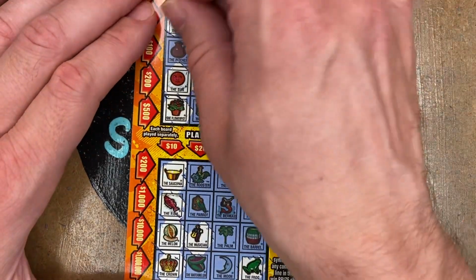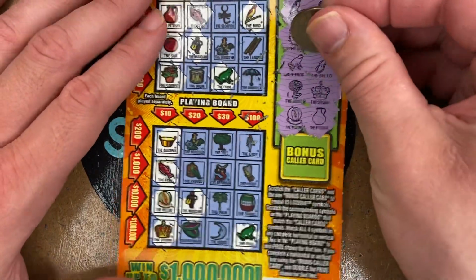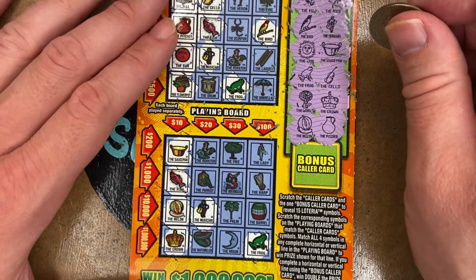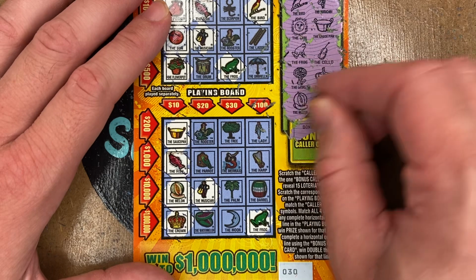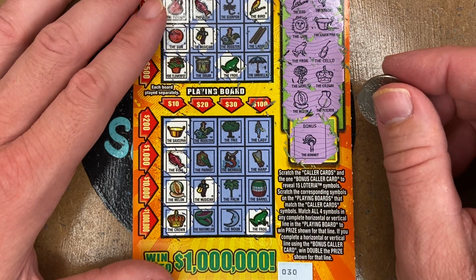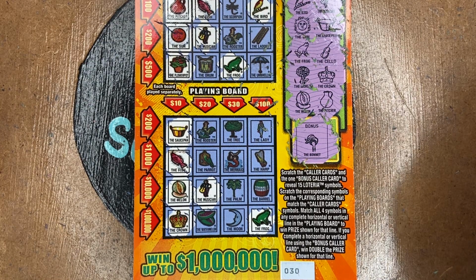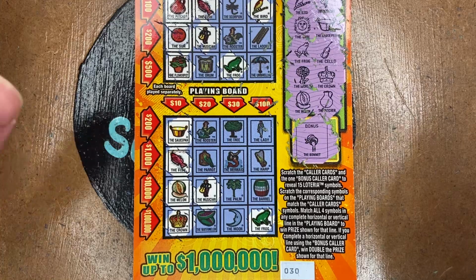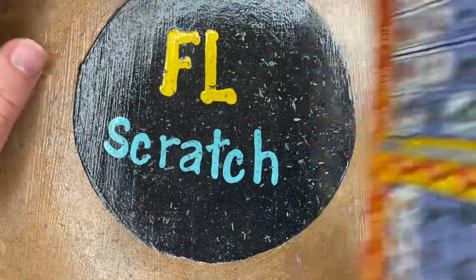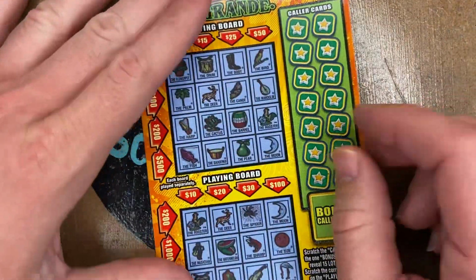There's the pitcher. We got 15. We got a pitcher there. Do we have a pitcher down there? We don't. Can we hit the drum in to get 30? Let's see. Come on. What's it? It is the bonnet. But you know what? We got 15 bucks back. We spent 20 so far. We got 15 back on the very first card. So we're doing pretty good. Hopefully we can get another win on this ticket so we can get something else.